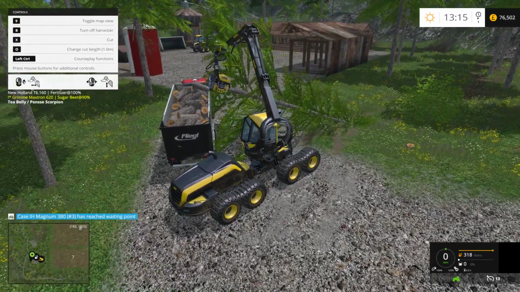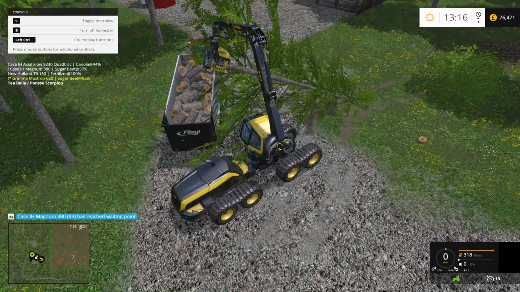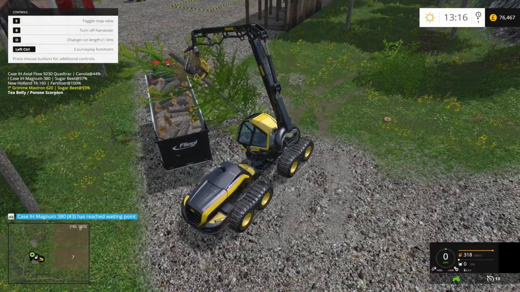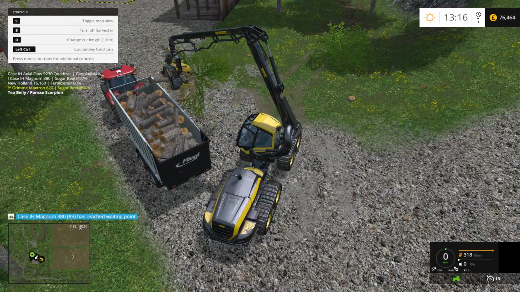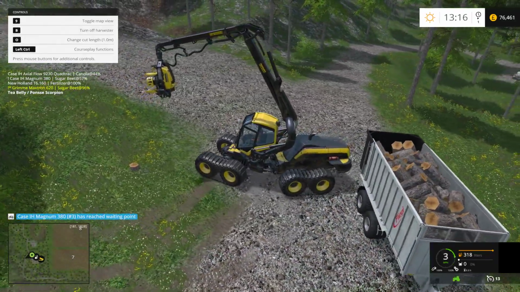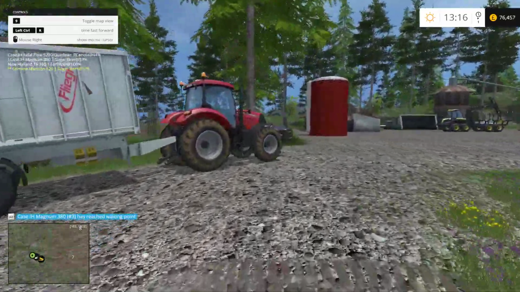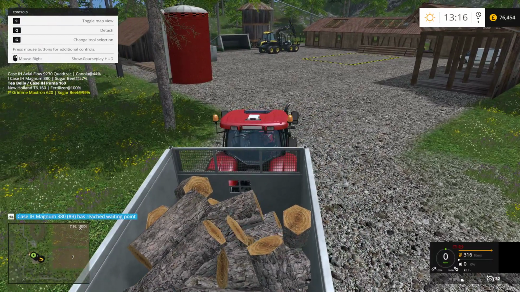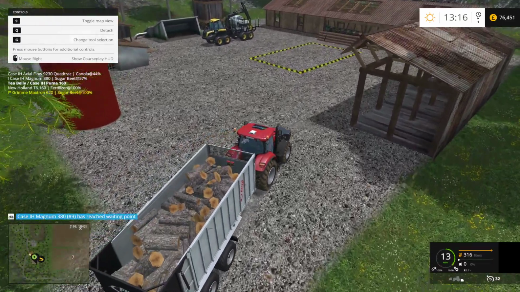What do I want to do with that one? Just persuade it to go on. There you go. Put it a little bit around. Not many logs left to go. But there you go, what we've done there. Three trees. Three good trees as well. So 76.5 grand.